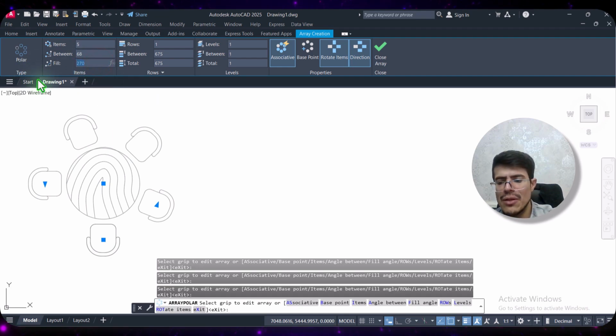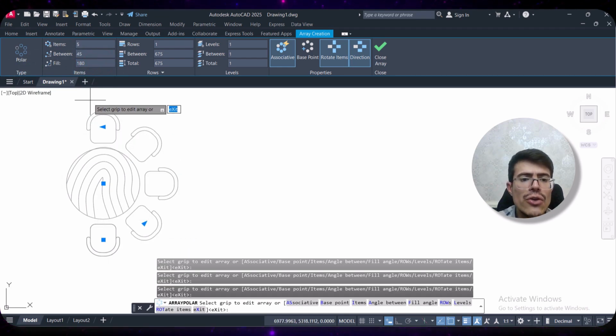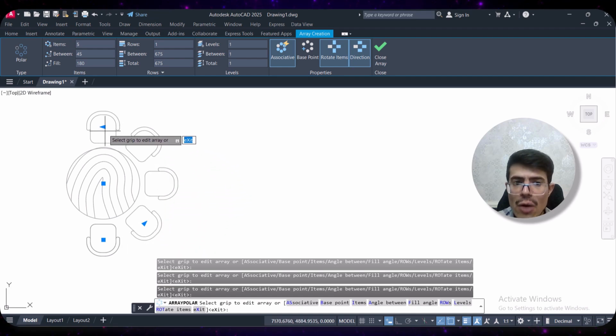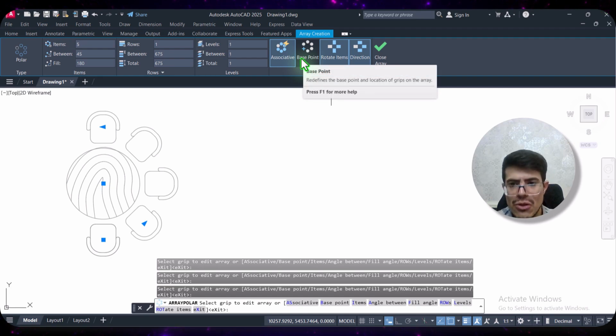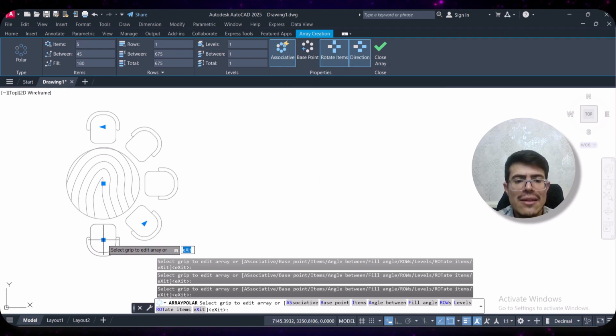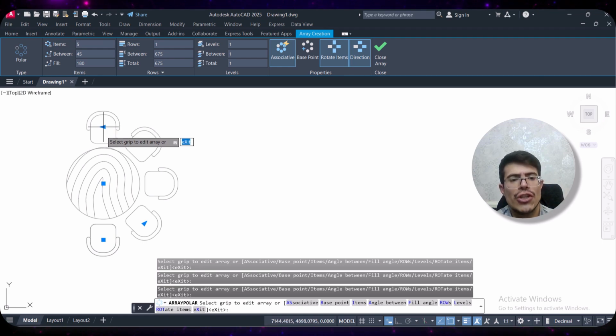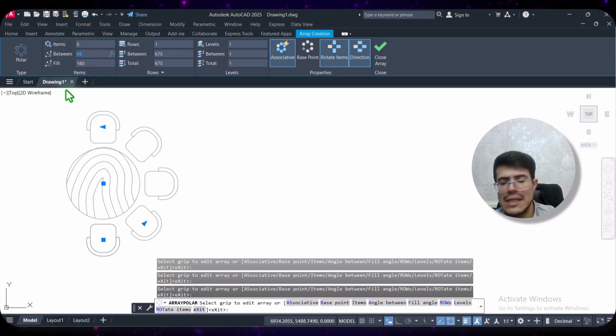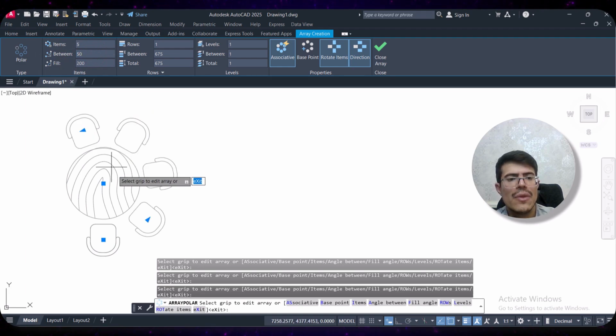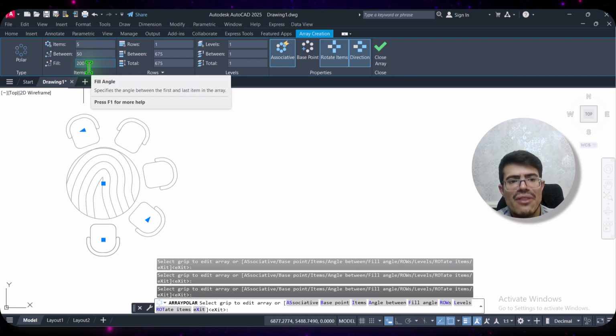And if I say, for example, up to 180, it goes exactly counterclockwise. It is the base point that you see. The importance of the base point is here. If it is here, it starts from here, and I say okay, 180, and I want to make this part a gap. Now, we talked about this. Also, we can change the distance between them. For example, I can say I want them to be 50. And based on this, it needs to increase the number of the fill, which means the total angle.